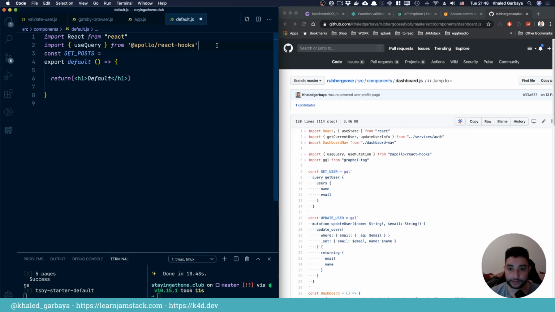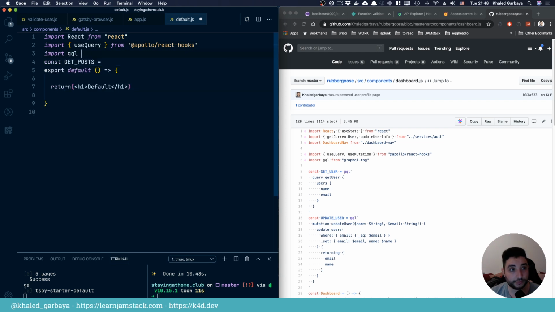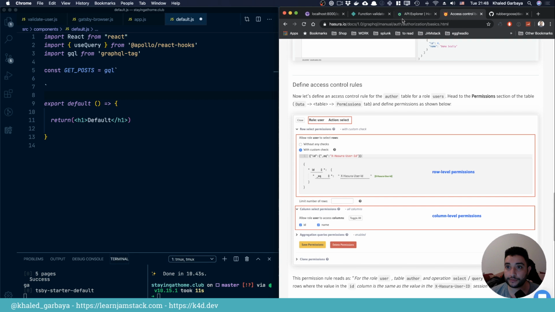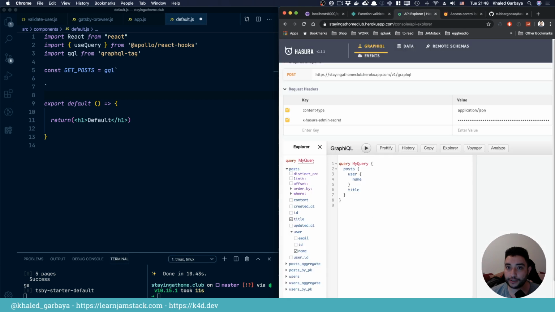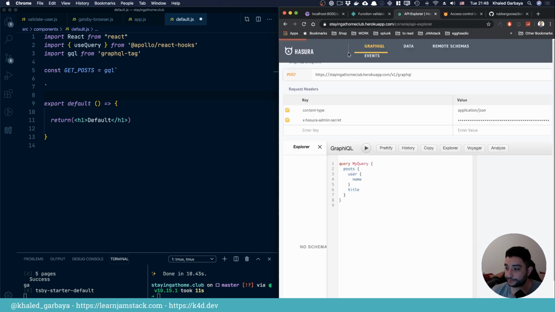And now it doesn't recognize that yet. GQL from GraphQL tag. So this will be GQL, and then let's get this query. An easy way to get our query is to test it in this awesome graphical explorer.